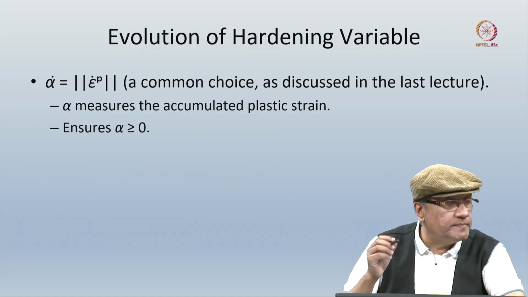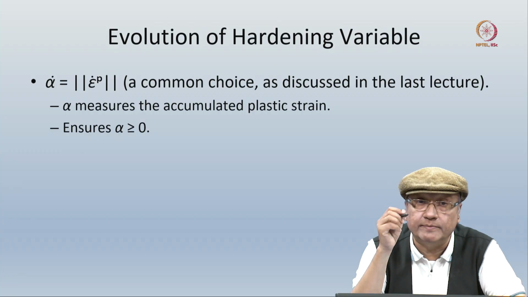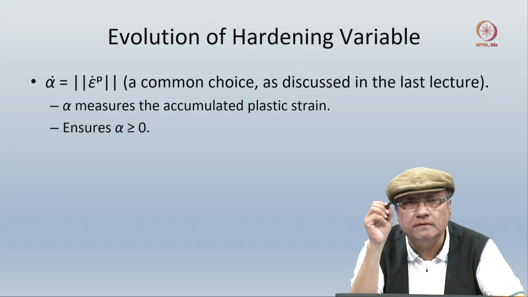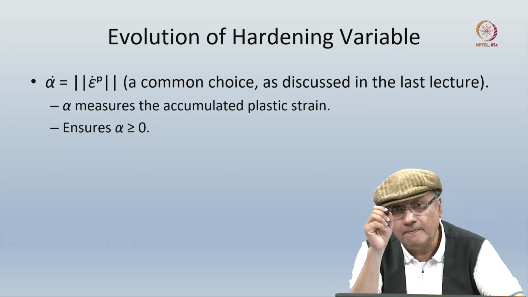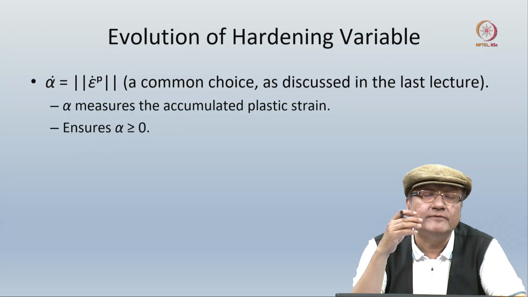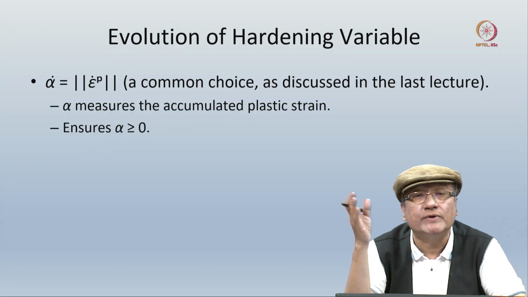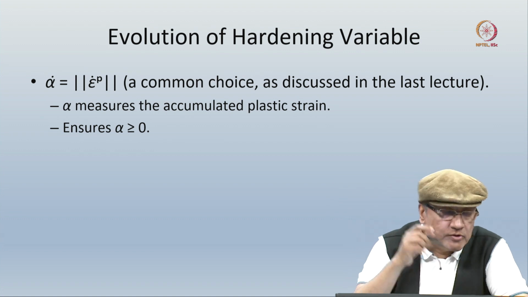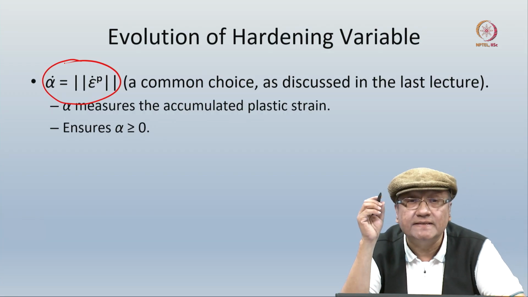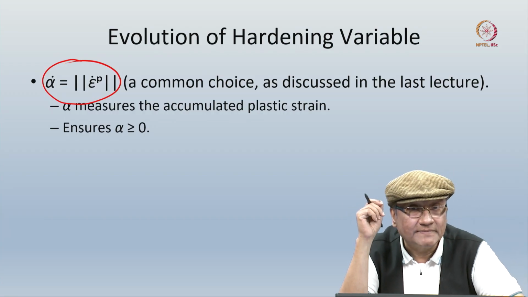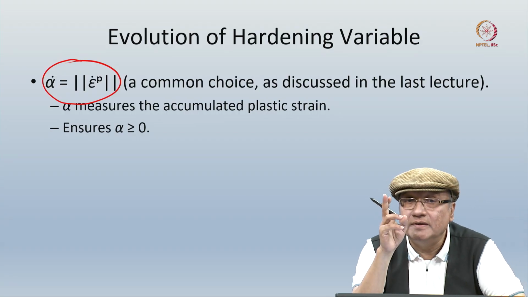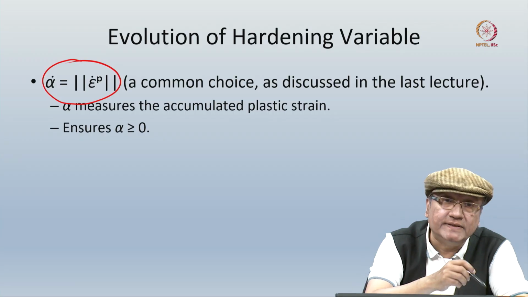Now we come to an important part, which is the evolution of the hardening variable. We have not yet told you that. One standard and the simplest way of this evolution is to relate the hardening variable to the plastic strain itself, and require that alpha dot is the norm of the plastic strain rate. This relationship is not trivial, it is not an algebraic relation, because if you integrate this, you have to integrate.